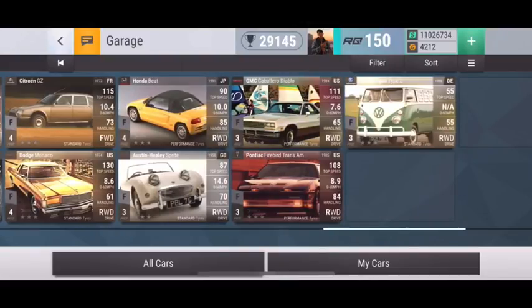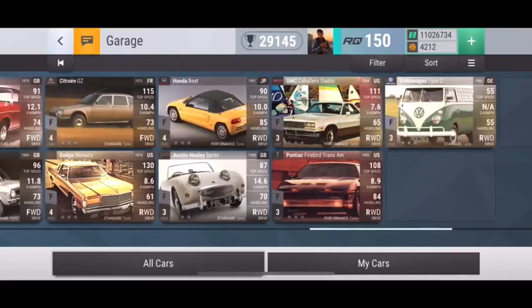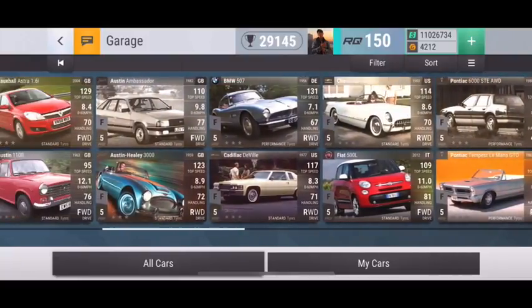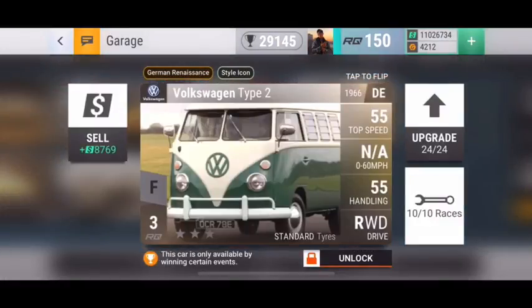Anyway, this is going to be a garage tour of my garage. Obviously, I got a lot going on here, and as you can see, I have the do not disturb setting on, but I'm still getting notifications, so I really don't know, honestly, sometimes. First thing to start off is just the comments. I'm just going to show off what is new, that way it won't be too long of an episode. My garage videos in the past, you guys know, are like 25-30 minutes. It's insane.